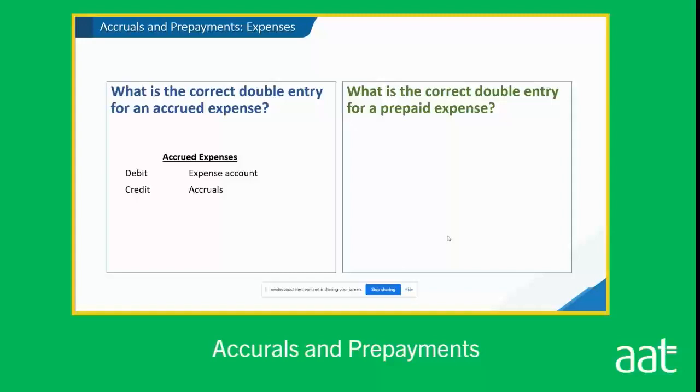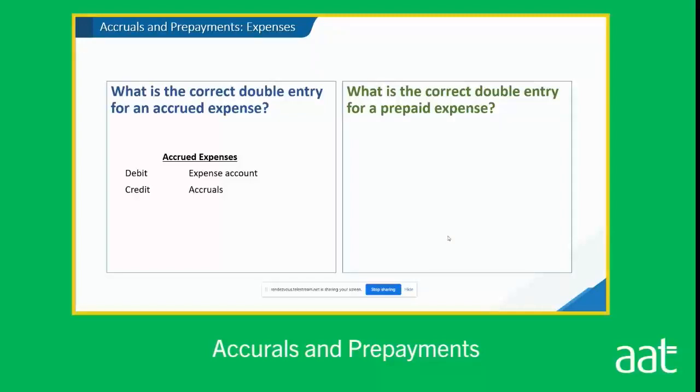And absolutely, when we accrue an expense, we're accruing it because costs are missing. Therefore, we debit the expense account to increase expenses, and we'll credit an account called accruals, which is recognised on the statement of financial position. And that's recognised as a current liability. And if we pause for a moment there to reflect on that, a current liability reflects something that we owe. And the reason we've had to accrue is because at the end of our financial period, costs were outstanding, they were missing, we owed them. So that fits nice and comfortably into that definition.